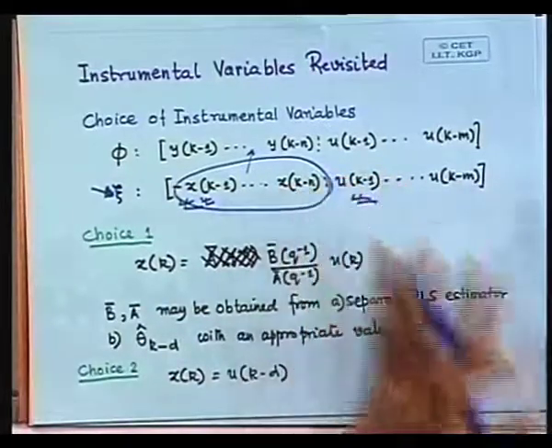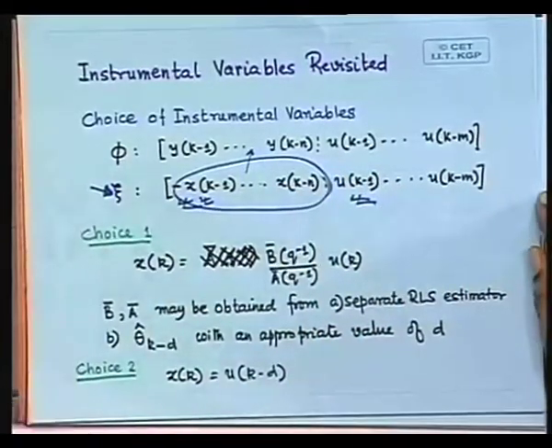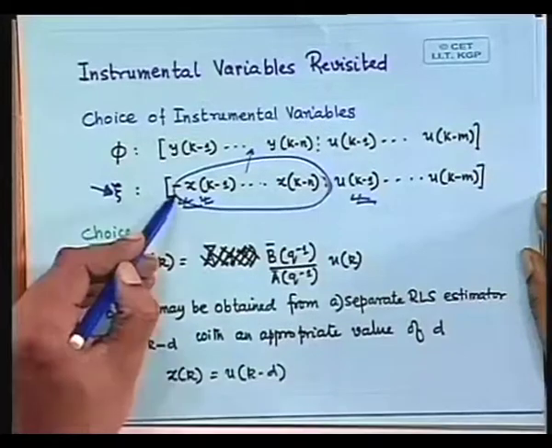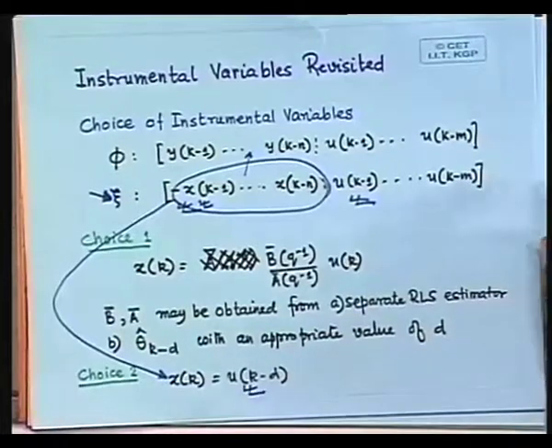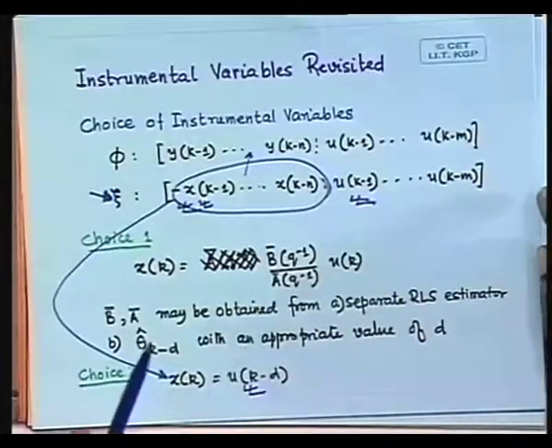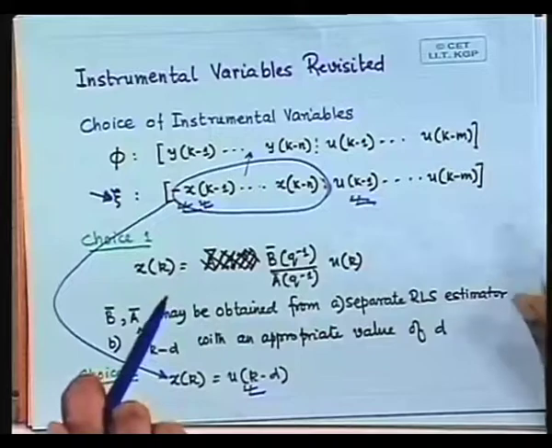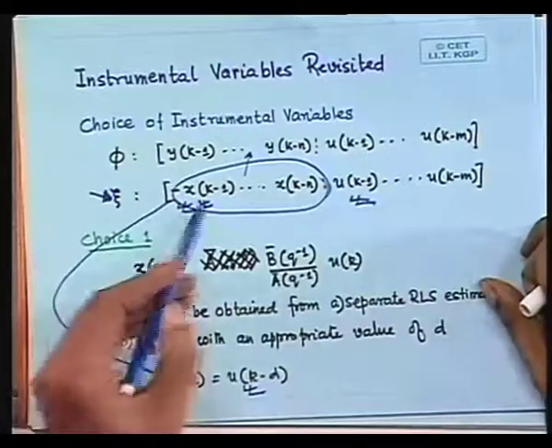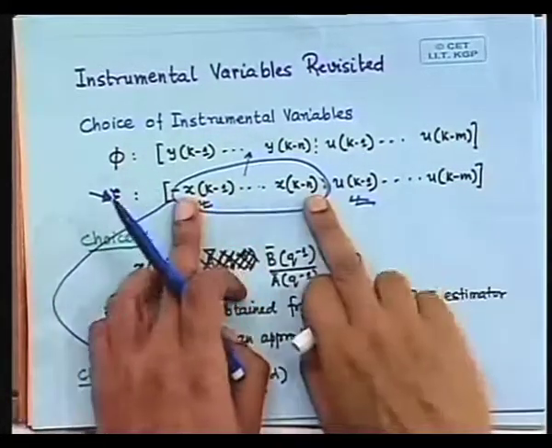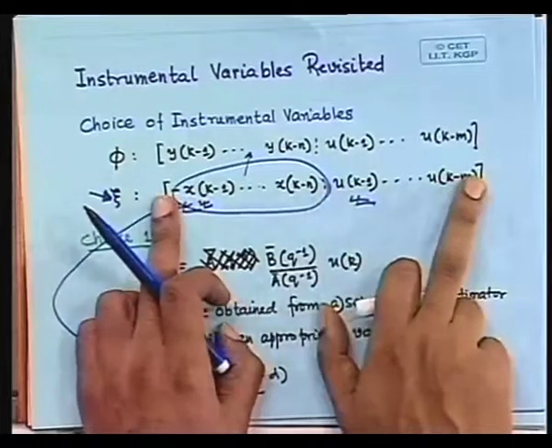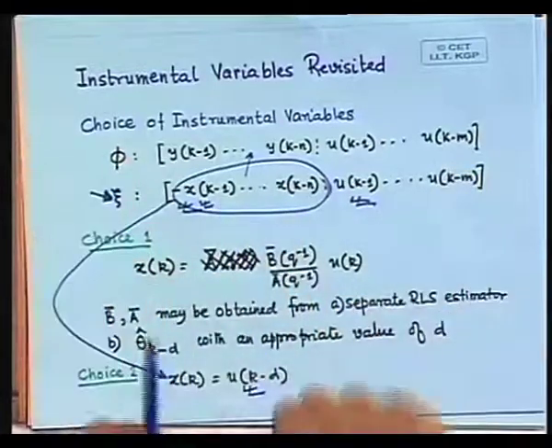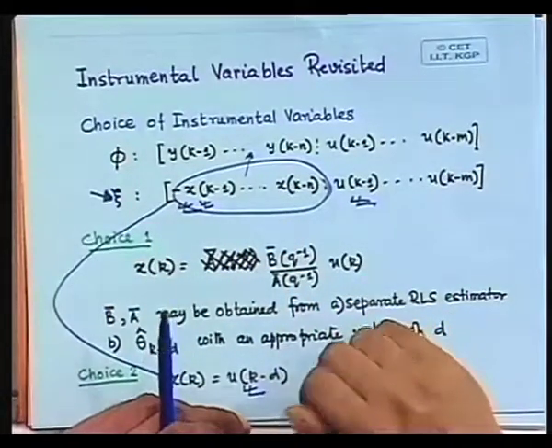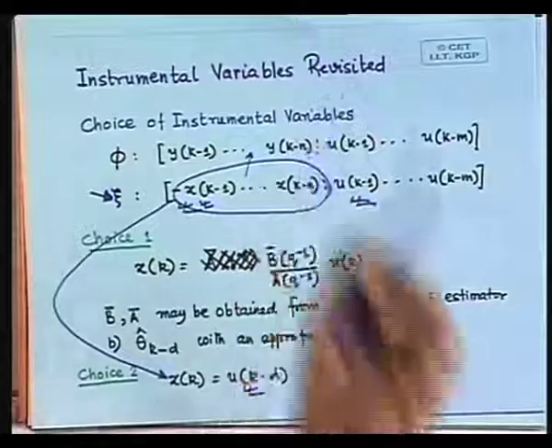That is the approach. So one approach is, why don't you put x the same as u but a little delayed? Why do you have to delay it? Because if you just repeat this, then this matrix will become rank deficient. You cannot just repeat this; the columns will become the same. So just to preserve the rank, you delay it.